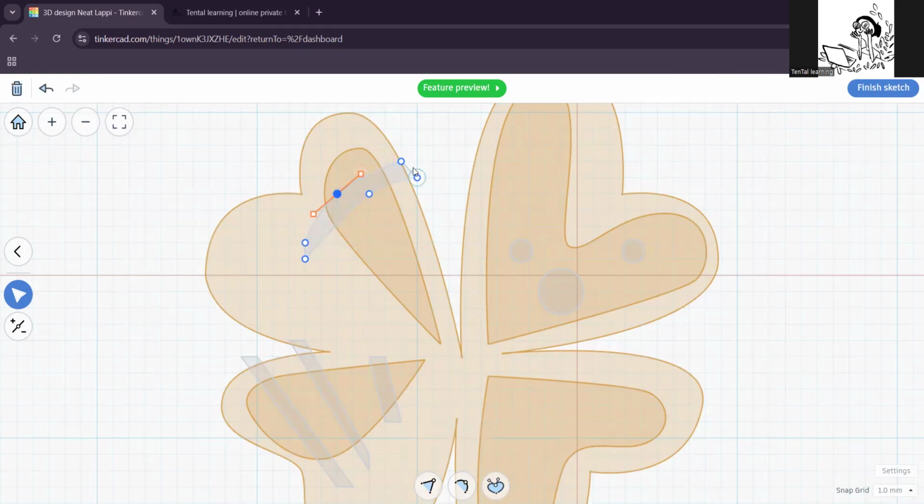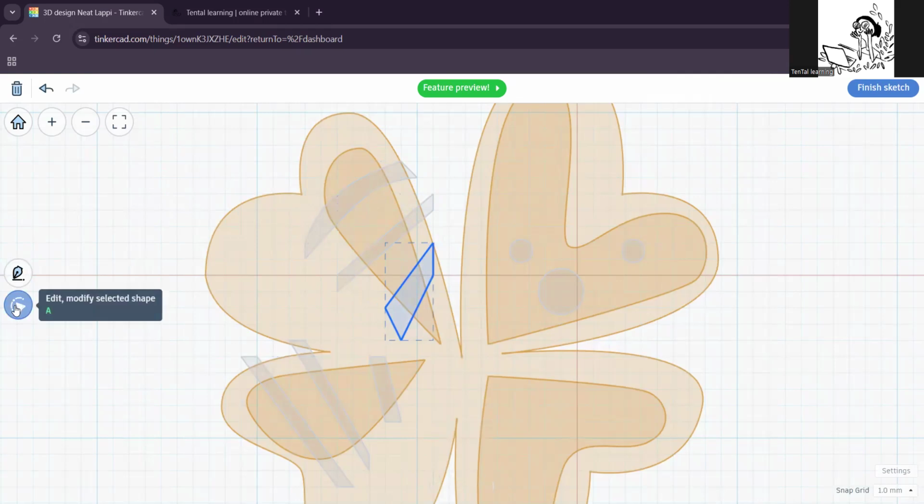If we could copy this shape, that would be amazing, but for now we cannot. At least I'm trying it. Shift D doesn't work. Okay, let's draw a few more and then we will go and group them. This is another one. I will make it a curve later.